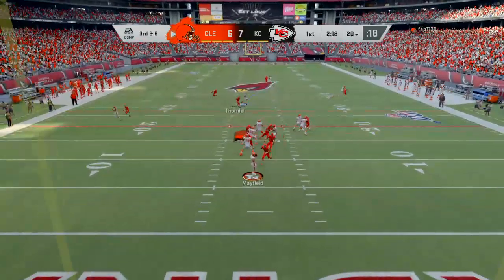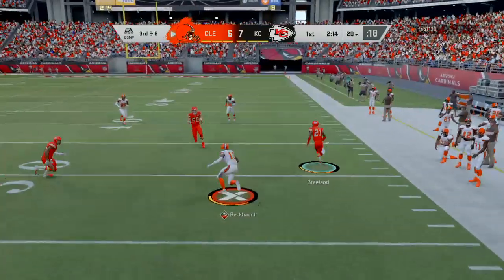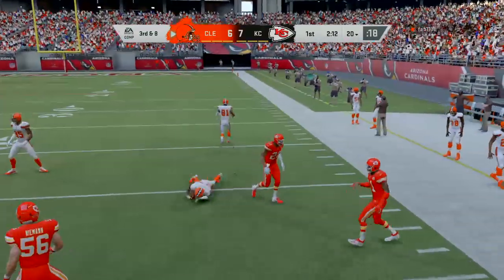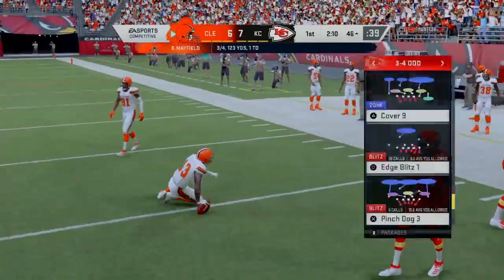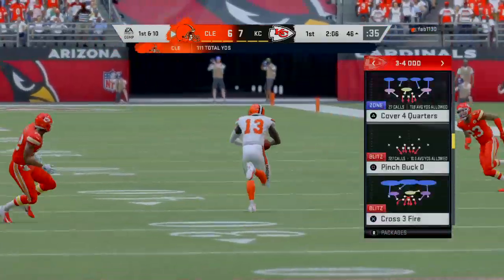Mayfield to throw it. And bringing it in right side here, Beckham. And he'll be taken down, but not before they work it across midfield. They'll get 34 yards there.